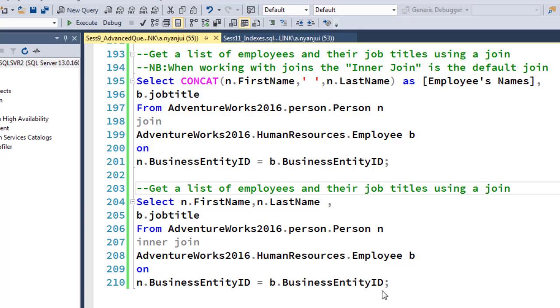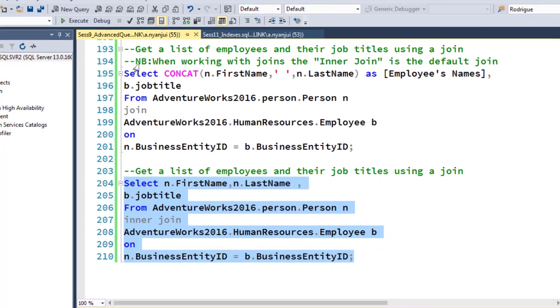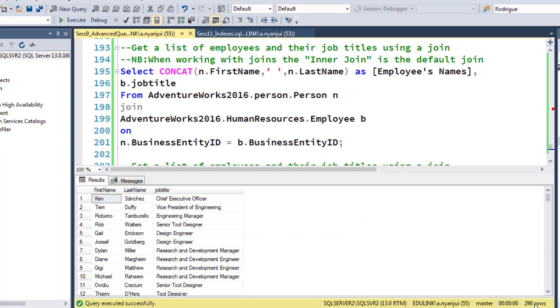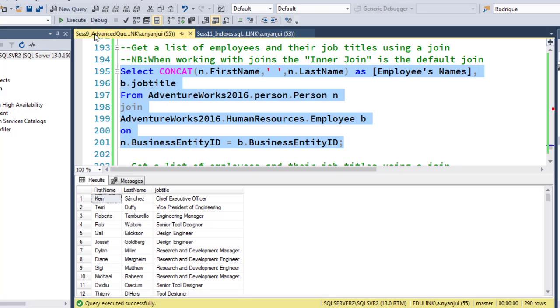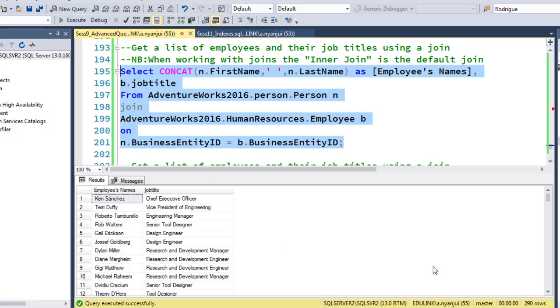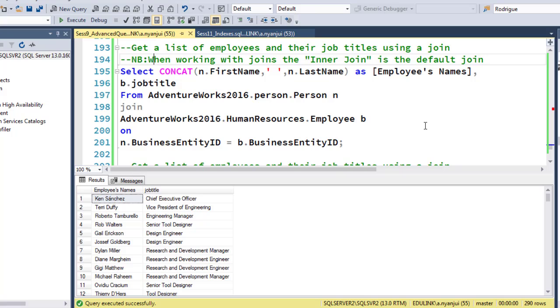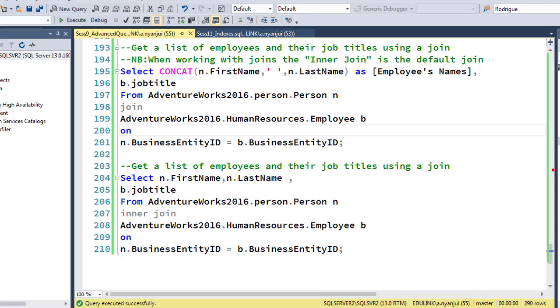We're actually going to get identical results, okay, if you execute. You notice here we had 290 rows. If I highlight this top query and execute it, you notice we're still getting the same number of rows, okay? So kindly don't forget this point. Okay, we move right along.